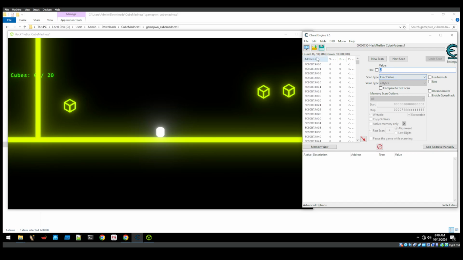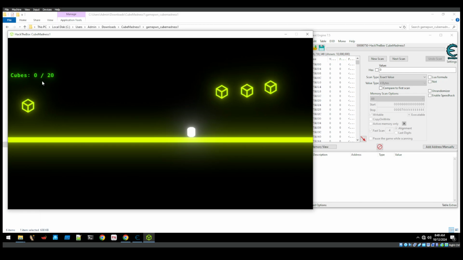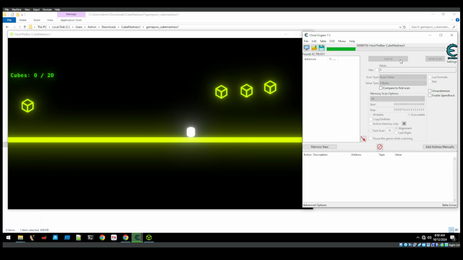So if we enter 0, you'll see we have 46 million values that are 0. In this case, we're doing that because that corresponds to the number of cubes that we have. So if we click next scan, we'll see every value that's still 0 from the last time that we've scanned.